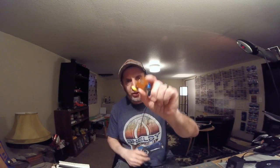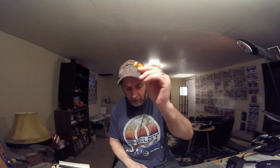Next up, this is another thing you're definitely going to have if you're doing a good build. This is a pinner, and we'll show you how to use this. What this does is it essentially shrinks the axle holes, front and rear. You don't use it as much in the front as you do in the rear on your chassis, to make sure that your axle in the back doesn't go up and down, back and forth, and sideways. It makes a really snug fit for that axle so it doesn't float a lot, so you don't upset the chassis as much. We'll also show you how to use this in the video when we get to that point in assembly.